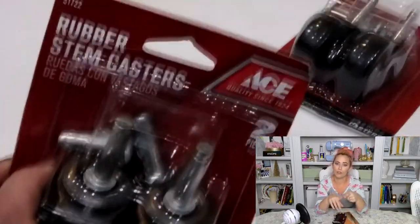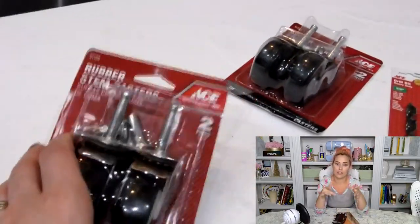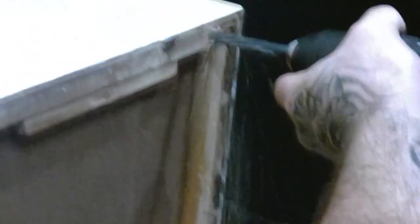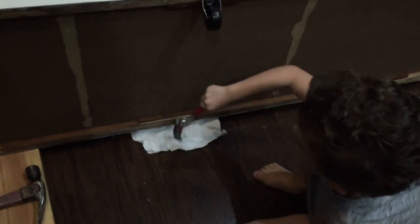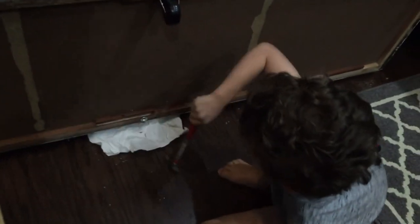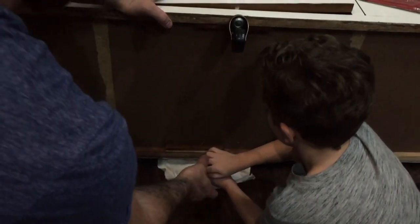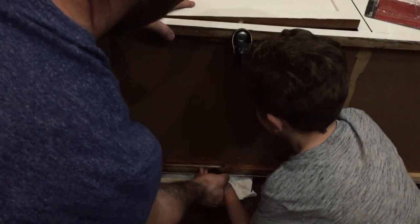So that was perfect. So the first thing we did was we picked up some wheels and we went ahead and installed that. We put six of them on there evenly to kind of help distribute the weight of it because it is pretty heavy and sturdy. Using a compatible size drill bit, he drilled six holes into the base of the dresser, and then we added in the little pieces that you have to kind of hammer in so that the wheels will then click into that. So it's a little bit of a system. Pretty easy though, as you can see here.